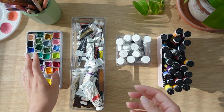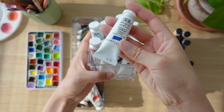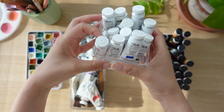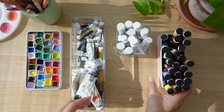Next is the Winsor & Newton Designer's Gouache. This is a classic gouache I would recommend even though the price is actually similar to Holbein, but it's a very good quality gouache with excellent lightfastness. You can purchase a set of these, or I would recommend you buying the following colors. With this selection of paints, you should be able to mix a huge variety of colors.